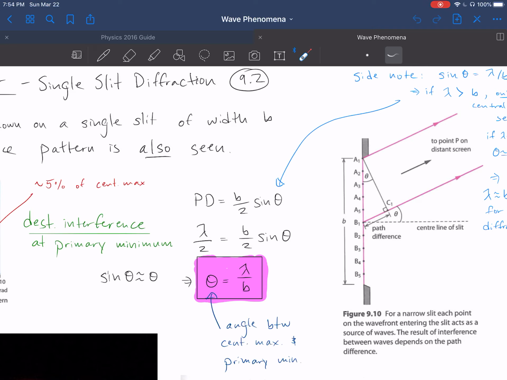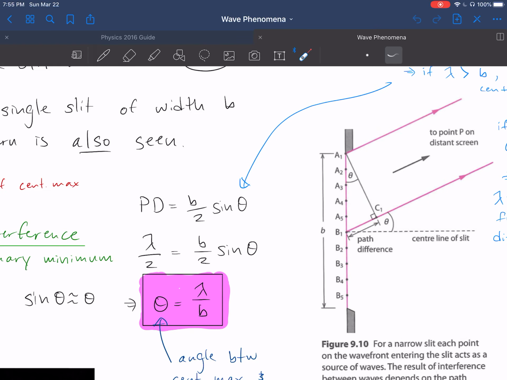And the argument about how they interfere is exactly like the double slit argument. And so you can see that even though the single slit phenomenon is simpler than the double slit phenomenon, right? There's only one slit. The explanation of single slit diffraction depends on the explanation of double slit diffraction. So like in the double slit case, we say that light is coming from A1. It is a point source according to Huygens' principle, and light is also coming from B1.